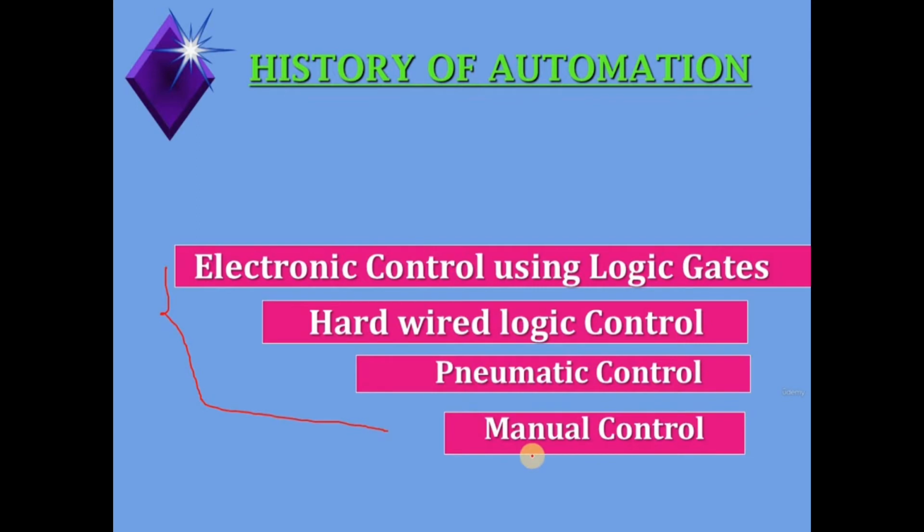If you are using manual control operation, what will happen? Let us take the example of a cupcake industry. For example, if you have to complete the task of 2 lakh products, and if you have to complete this task within 1 or 2 days, it is not possible, because if you are going to manufacture 2 lakh products within 2 days, we require lots of human power.